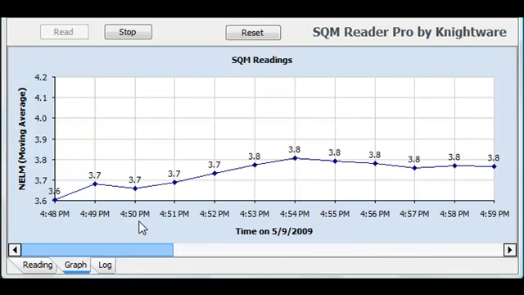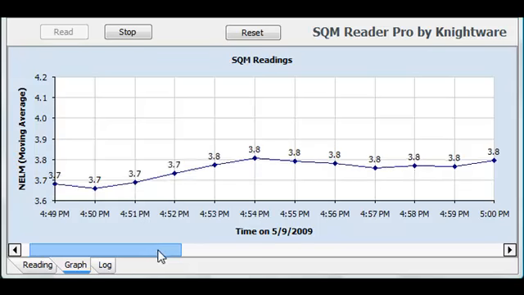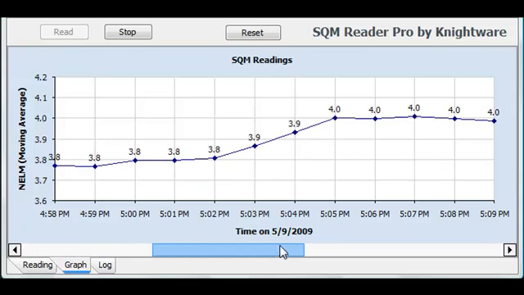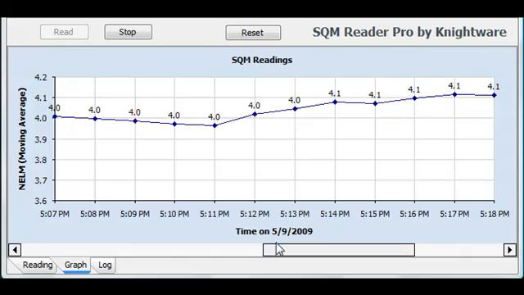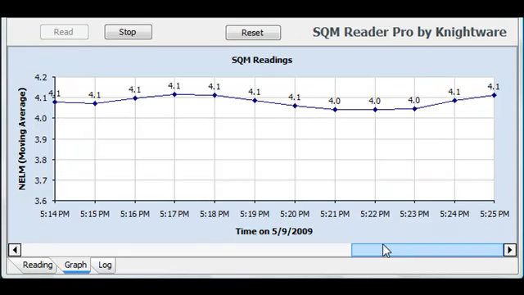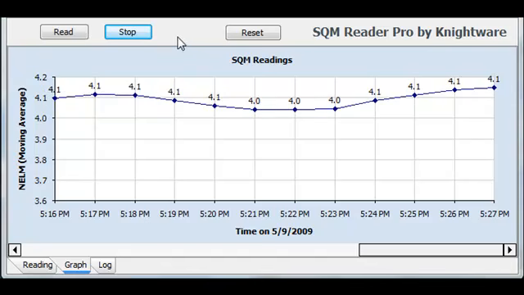If you scroll all the way to the beginning, you would note that the first 2 readings are raw values, and then moving averaging is applied from the third point on, giving you a simple moving average smoothed graph. Note that these values graphed are naked eye limiting magnitude values rather than the magnitude per square arc second value, and the graph is quite a bit smoother.